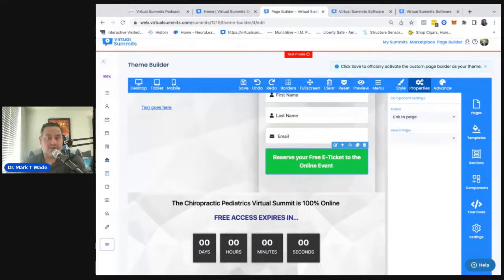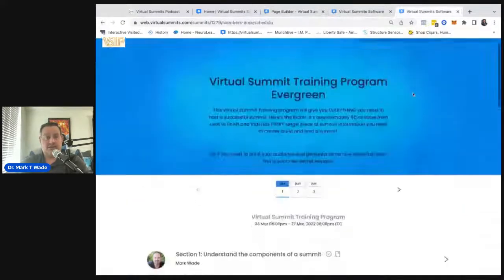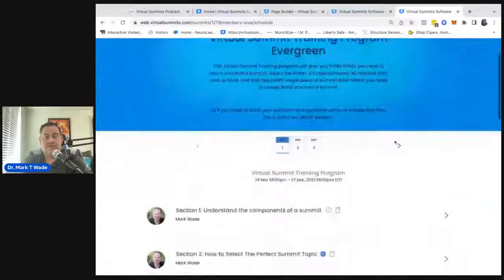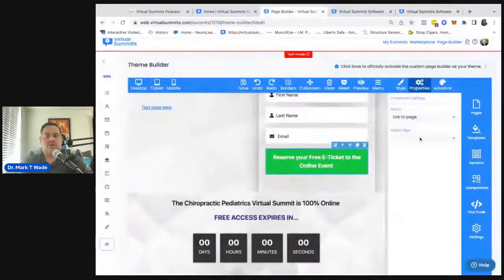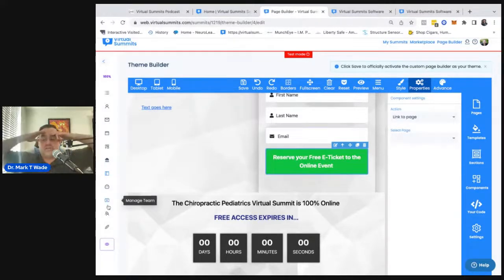But this is where you can send them into the summit area. So for example, no thank you underneath the sales page, you could put "No thank you, take me to the summit," and send them to the members area, which is this area right here. Take them here to the summit portal. So that's one thing to note with those links and things to keep in mind there as well. And then affiliate registration is a link to have somebody sign up as an affiliate. So be careful there when you are understanding the flow.